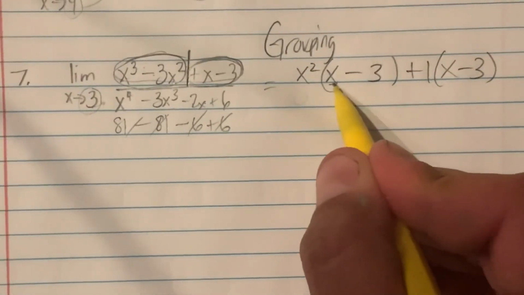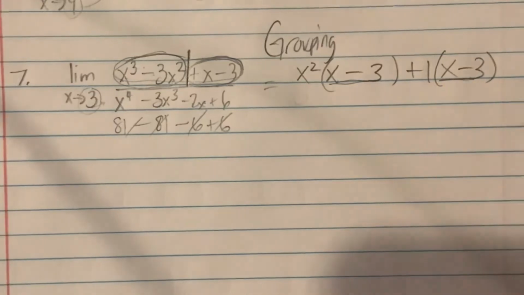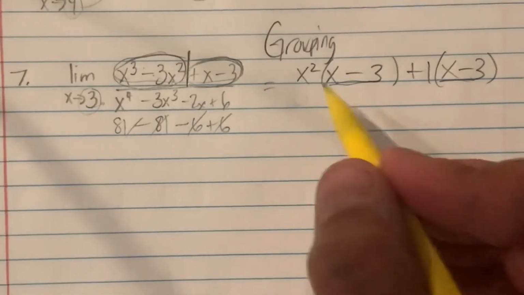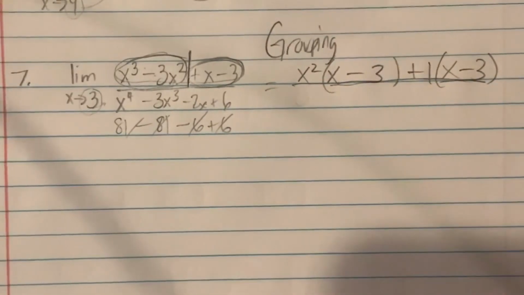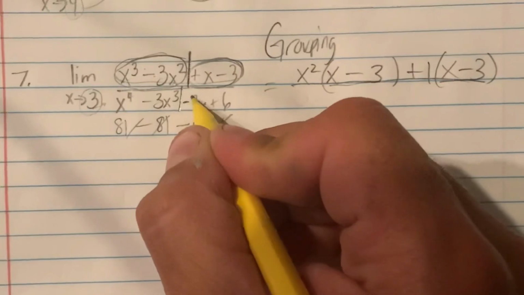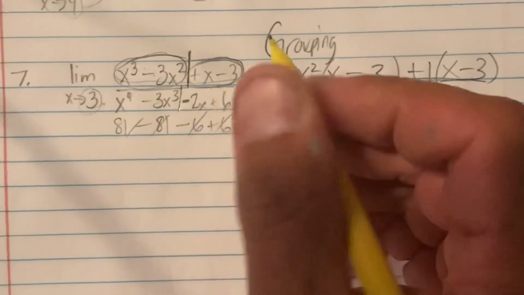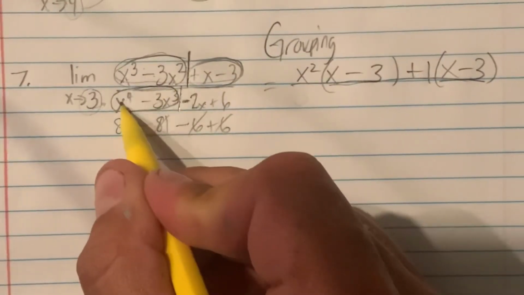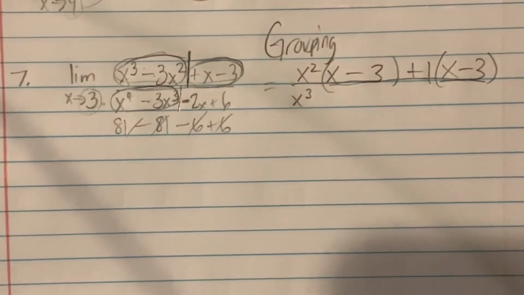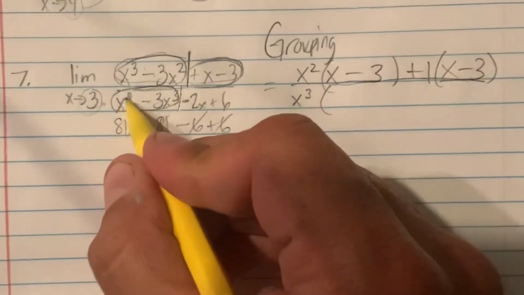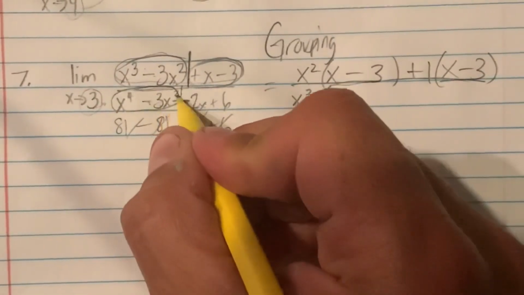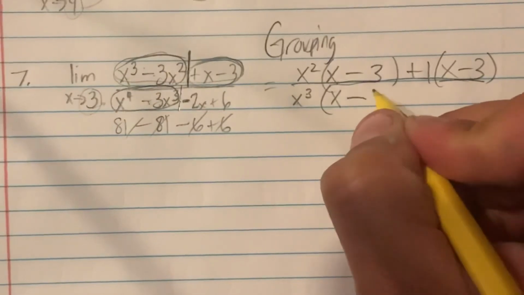When the 2 groups that you have left on the inside of the parentheses match, that is good because we can then factor those 2 groups. Let's do the same thing to the bottom. I'm going to divide this into 2 groups. Take that minus with the 2x over here in the second group. My first group, x to the fourth minus 3x to the third, has an x to the third as a greatest common factor. X to the fourth divided by x to the third is just x, and negative 3x to the third divided by x to the third is minus 3.